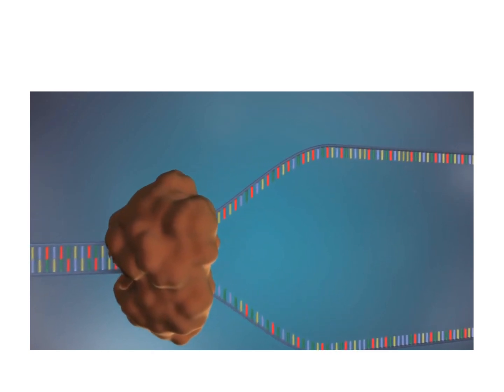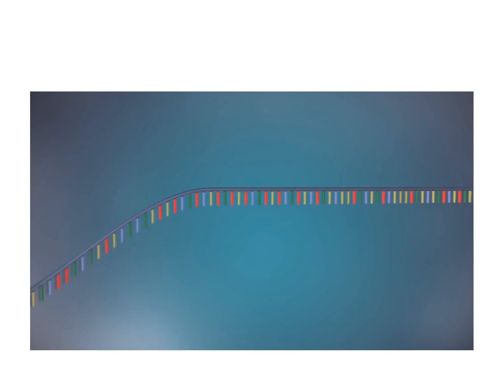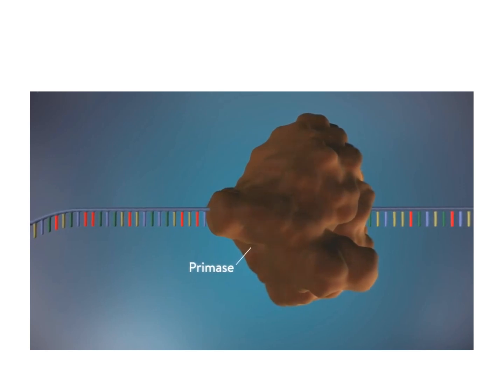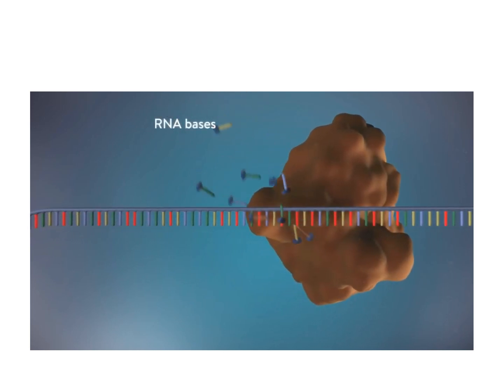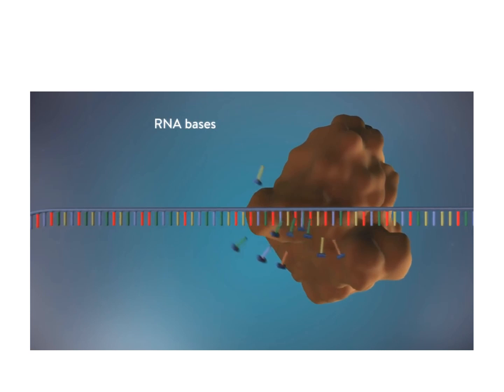The separated strands each provide a template for creating a new strand of DNA. An enzyme called primase starts the process. The reason we need the primase is because it forms this RNA primer, as I mentioned in the previous slide. DNA synthesis requires a 3' hydroxy group to attack the alpha phosphate of the incoming nucleotide. So that's why we need a primase to synthesize an RNA primer to provide this 3' hydroxy group to initiate this SN2 reaction.